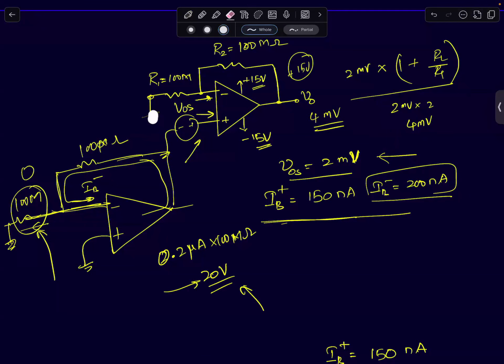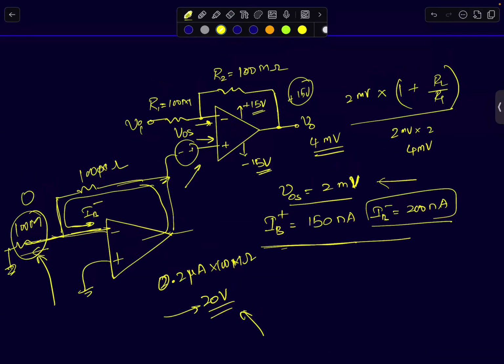In this circuit, offset is not a big problem. You designed an inverting amplifier, you put huge resistors in the feedback and the input path. Offset is not creating you much of a problem. Offset is just adding some DC shift at the output, and the DC shift value is just 4 millivolts. Not much. Okay? But the bias current, the input bias current, is creating a voltage of 20 volts.